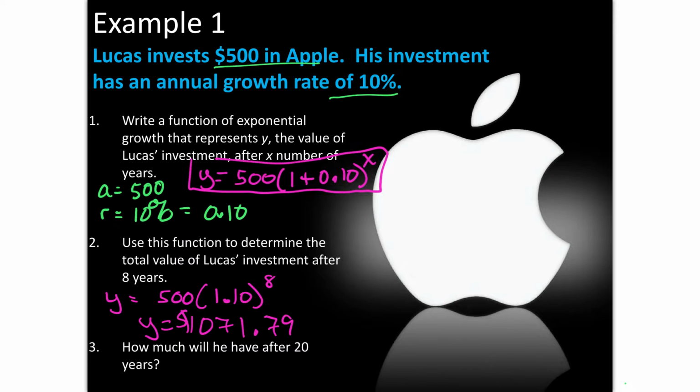Okay, so then the next part of the question is, how much money will he have after 20 years? Well, now we've got our 8. Our x was 8 in this question, but now x is going to be 20. When we plug that into the calculator, we get $3,363.75 after 20 years, which you think, oh, that's not that much, because it's been 20 years. But that's for him doing nothing. His money is just working for him. This is the whole beauty of exponential growth and investing.